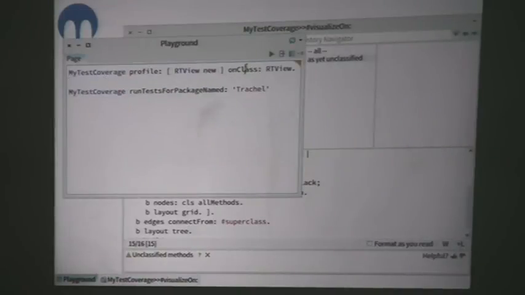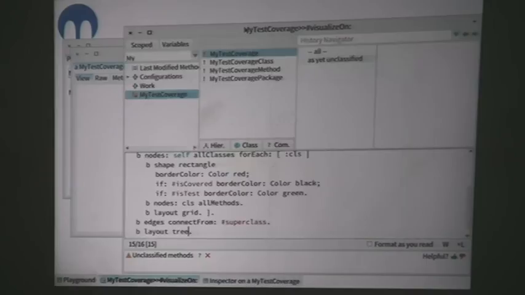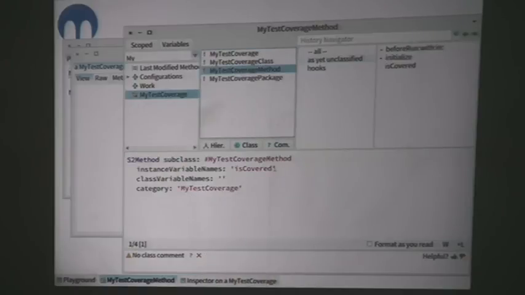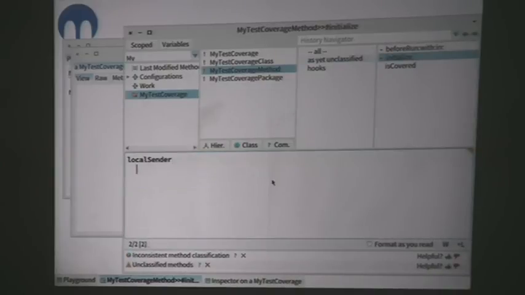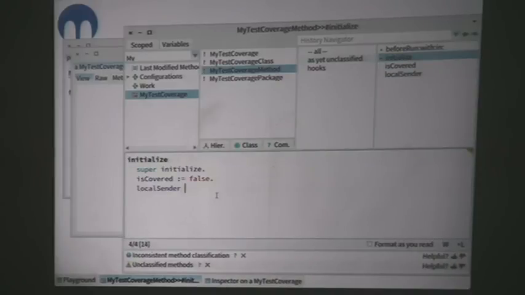Also something interesting you can see in the first example. We have 3 methods executed. That means that this method initialize called the other 2 methods. So we need a way to represent that in the visualization. For this, I'm going to show you how to get the local senders. We create an instance variable, and the same as before, we need an accessor, a default value. In this case, a set.